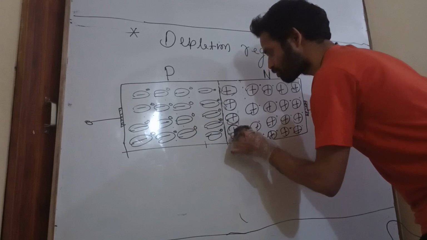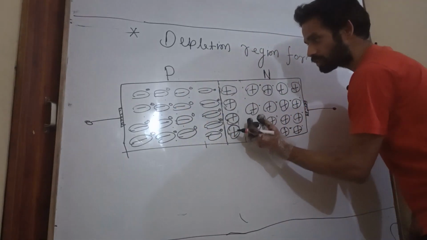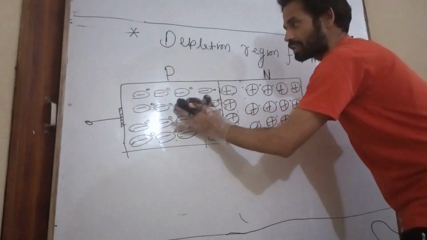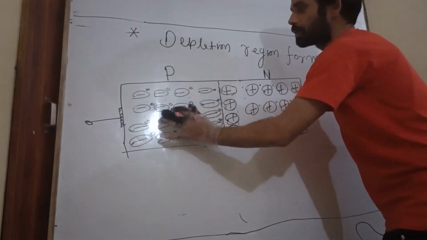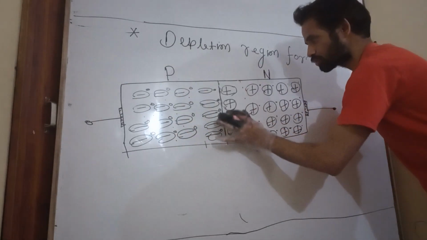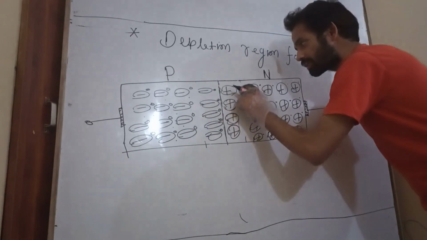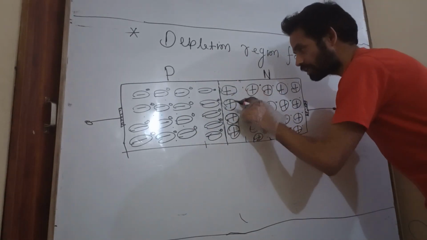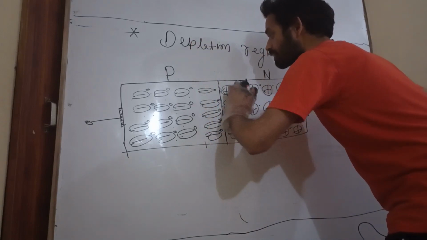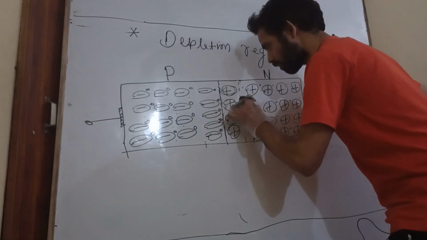Now, what I have shown you: first, this hole came here from the P region to the N region. I am not representing which hole here, because there are a lot of holes, in the count of millions. They have migrated through this junction into the N region, and they have recombined with what? Majority charge carrier electrons, and immediately they will disappear from the scene.